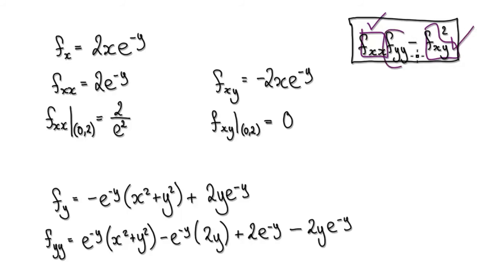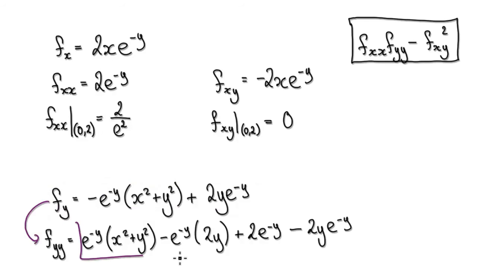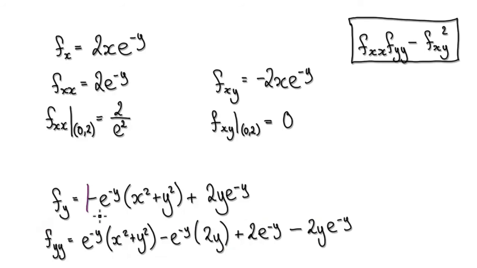So we've done this, and we've done this. Now we need to look at fyy. From the previous video, I think we've done this. Anyway, take the partial derivative of the function with respect to y. That will give us this, and then differentiate it again with respect to y. That will give us this whole thing here, because if this is one block, this is another block.